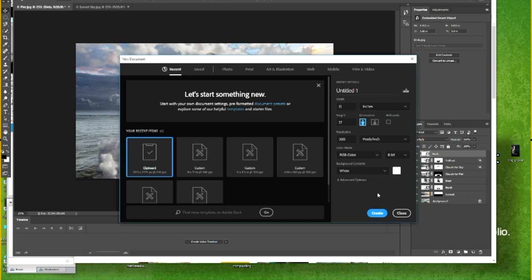I like to do 300 just because I might want to print it. You can always go down from there, but that's the difference between 72 and 300. Sometimes you can do in between, but I usually just do one or the other. Some people do different resolutions for different projects, but I'm strictly 72 or 300.